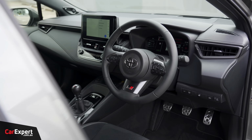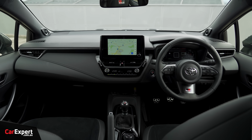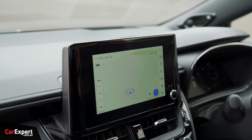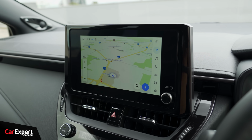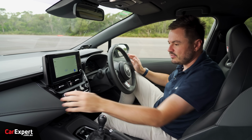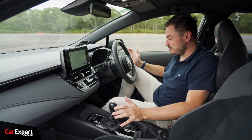So what do we think about the interior? Look, just in terms of presentation, I actually think it looks nice enough. You've got a screen up the top there, although I wish the infotainment screen actually filled that whole section. It kind of looks strange that you've got this enormous area for it and then it's just this tiny little screen in the center there. So I wish that was bigger, but outside of that, everything else here feels really nice and premium, and it really should be when you consider the price tag.